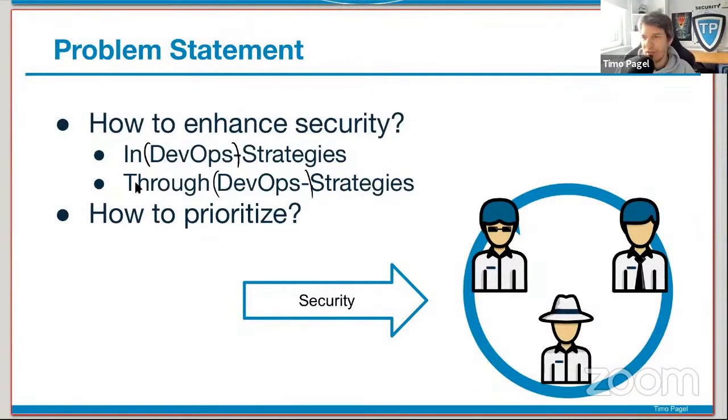For example, when you use DevOps, you will try to measure as much as you can. You will have automated tests, for example, and you can make use of these existing data or the processes of automated testing to introduce security tests. And when you think about these two things, in the end, you have a lot of opportunities. And the question is, how do you prioritize this?